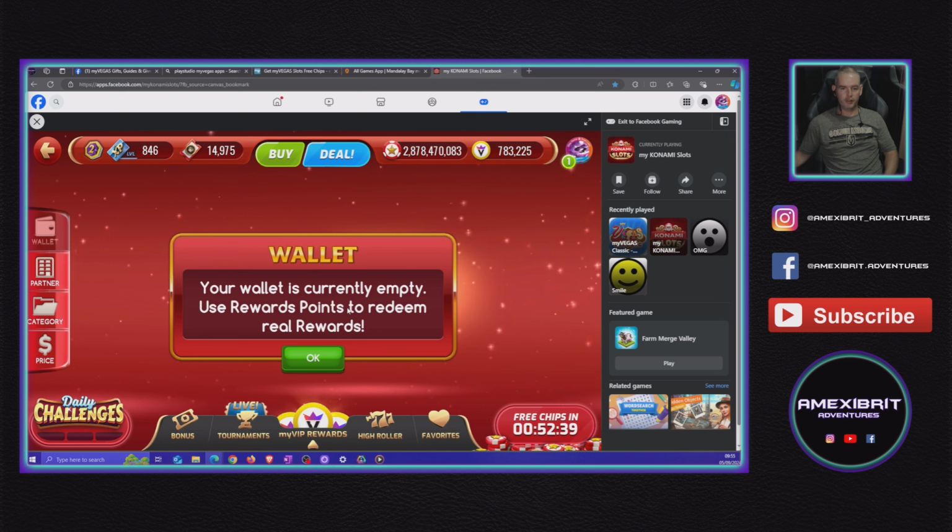Whenever you claim them, they go in here. Obviously there's nothing in mine at the moment. Then you can click on each reward and it will give you a code. You take that code to the MGM rewards desk wherever you're wanting to claim the reward.